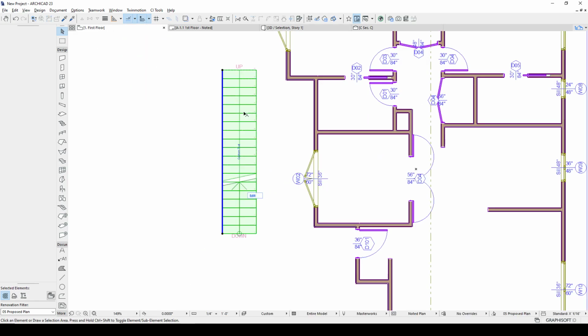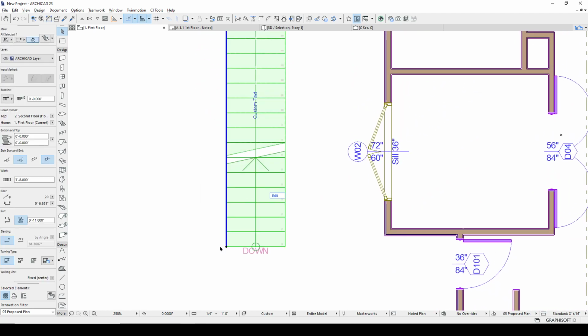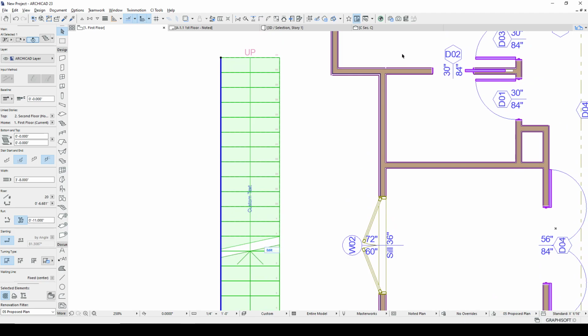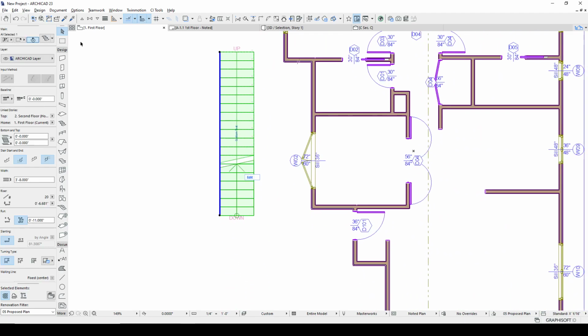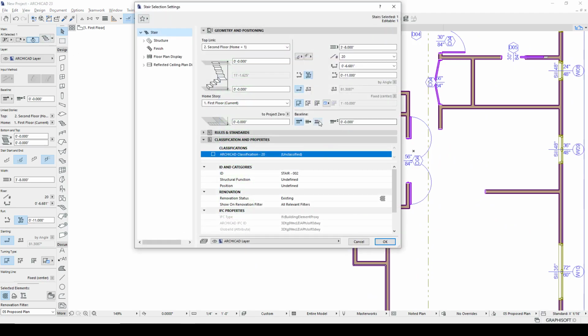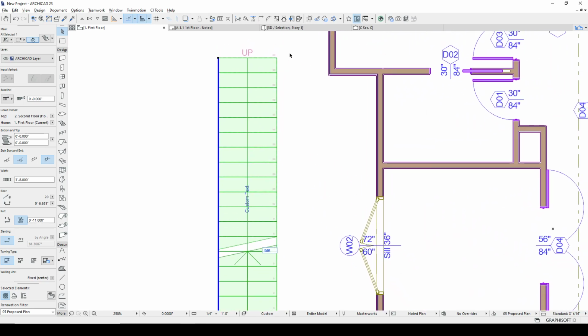So let's try to understand what happened here. This blue line is our reference line. It's very much like the reference line in your walls, and we can locate it either center, left, or right, and then we can do, for the left and right, we can do an offset. So we'll just keep it off to this side for now. That's fine.